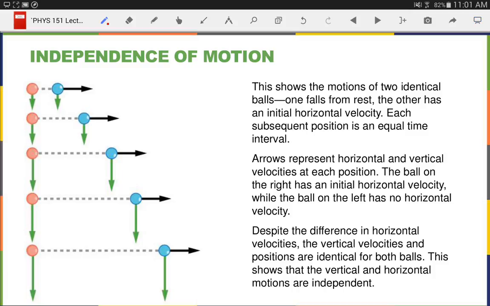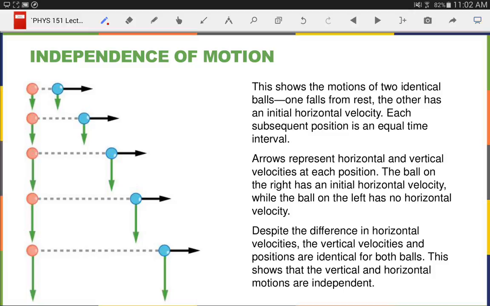0. So if there was 0 acceleration in that direction, what happened to the horizontal component of the velocity? It remained constant throughout the trip. And so I can solve this problem in 2 pieces. One is the vertical problem, one is the horizontal problem. What ties those 2 pieces together? Time. And so you solve the 2 problems basically separately, but you have time to tie them together.